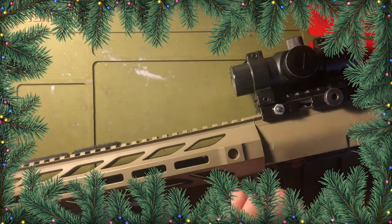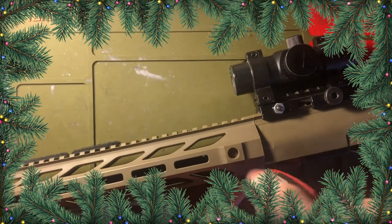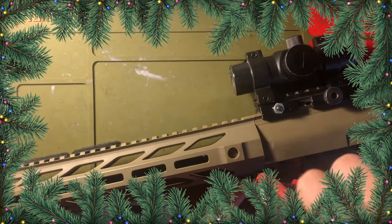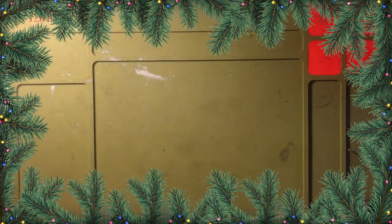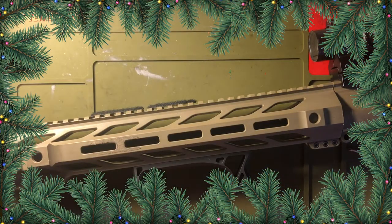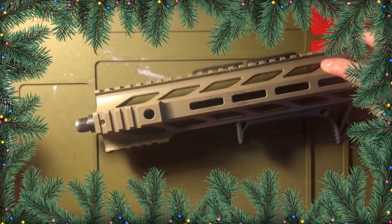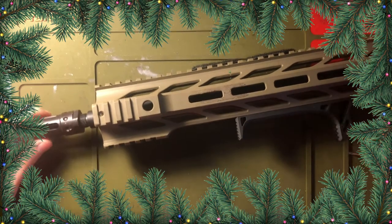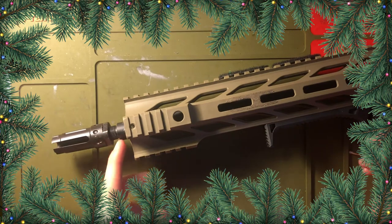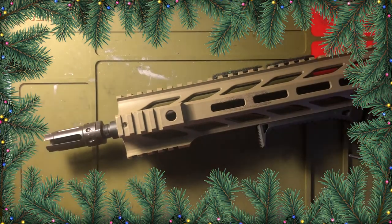Do this on my finger and then do the back one. Sometimes you won't get it up in the hole yet so you'll have to pull it till it goes in. Then it's on there. You can see if you hold it toward your fingers it's all about the same. To put the end back on, slide this on here and then put your flash hider back on. My flash hider doesn't go all the way on my threads because my threads are longer, so it only goes a certain amount. I can grab some pliers to put it on tighter, but I swap stuff out sometimes so I don't have it super tight.